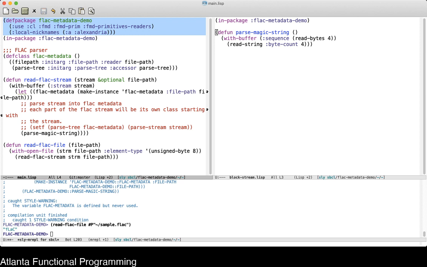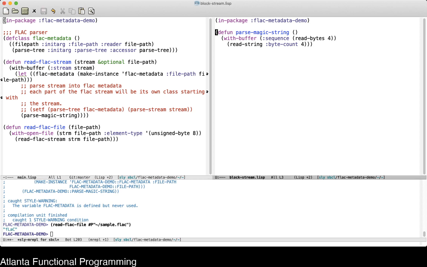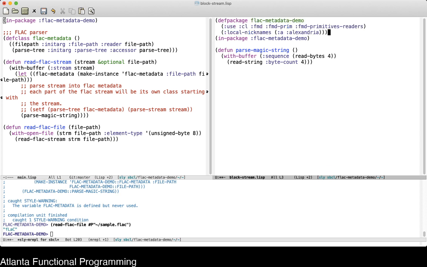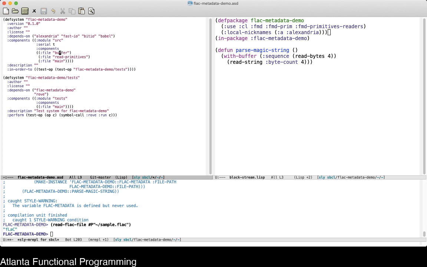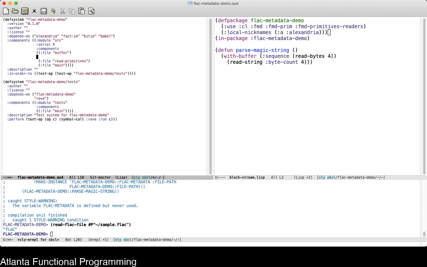Give me a second here. This is a dirty hack, but this will work. I'm going to define the package here for now, and then in my ASD file, I'll order it and say that it's a serial loading. Or you could introduce an interfile dependency. Yeah. Serial's easier. So that module's already serial. Oh, thank you.